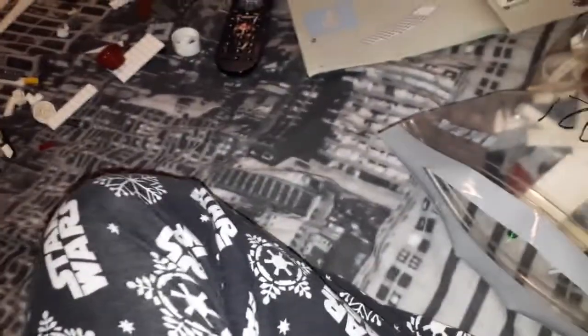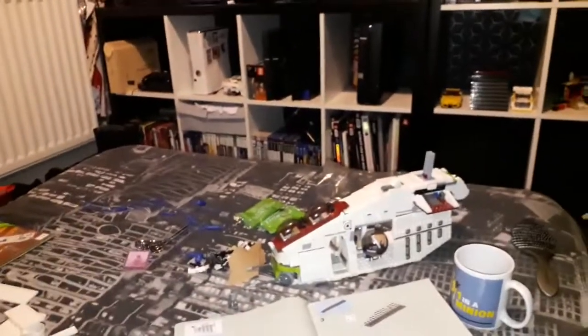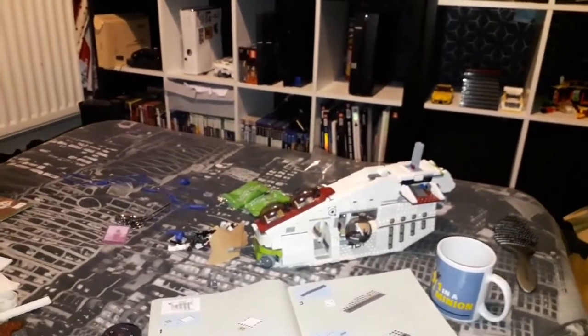So it's like 10 to 12. Yeah, I worked on that a bit longer. I'll go through everything I've done, but no, I didn't get it finished today. I didn't think I would. See, this set has a lot of technic inner workings and stuff like that that you have to mess with. So that's why it's taking me a while.